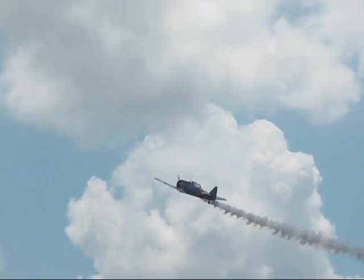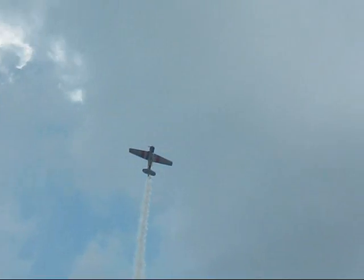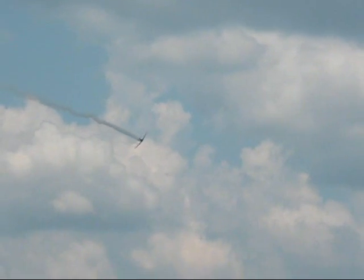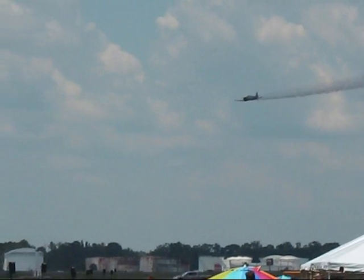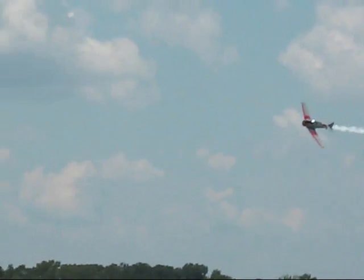One loop at show center as he pulls back, managing his energy now. The aircraft slowing down as he goes over the top. Watch him now as he brings that aircraft back over your right shoulder on the oblique line towards show center, tipping it up on that left wingtip.